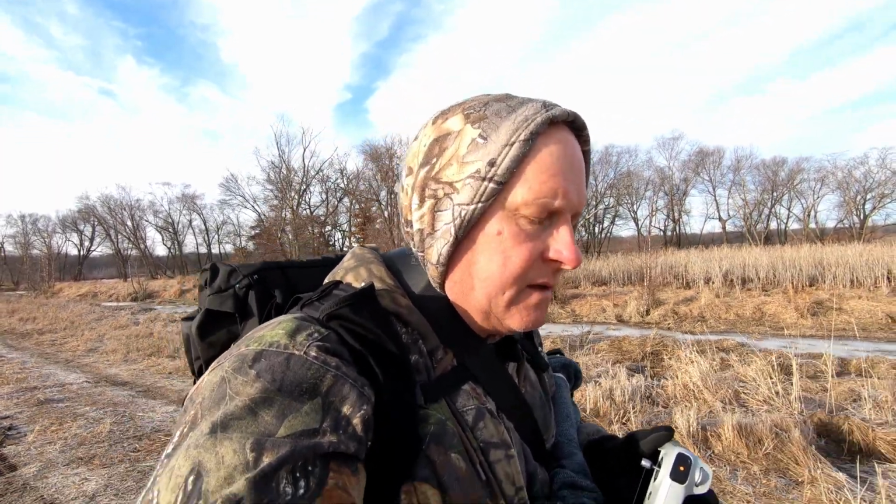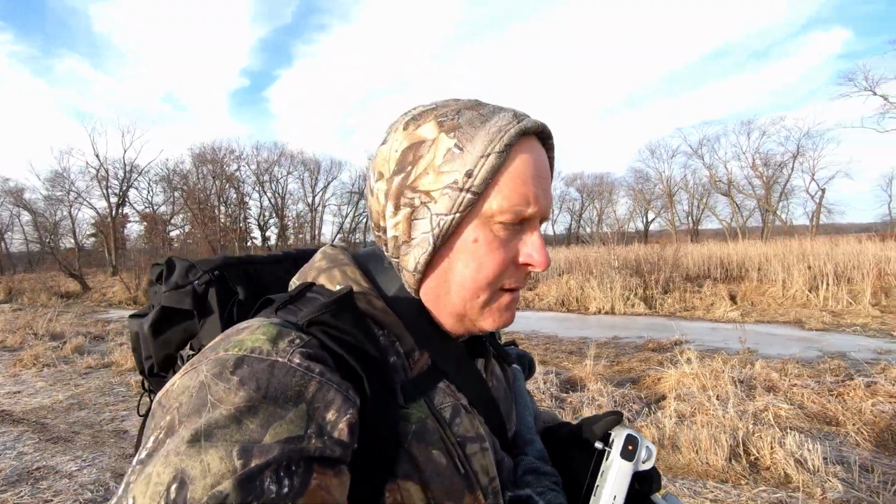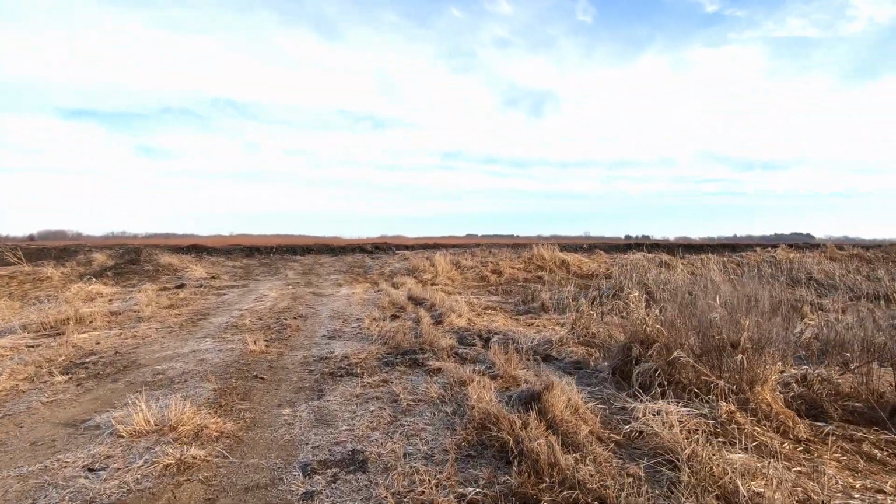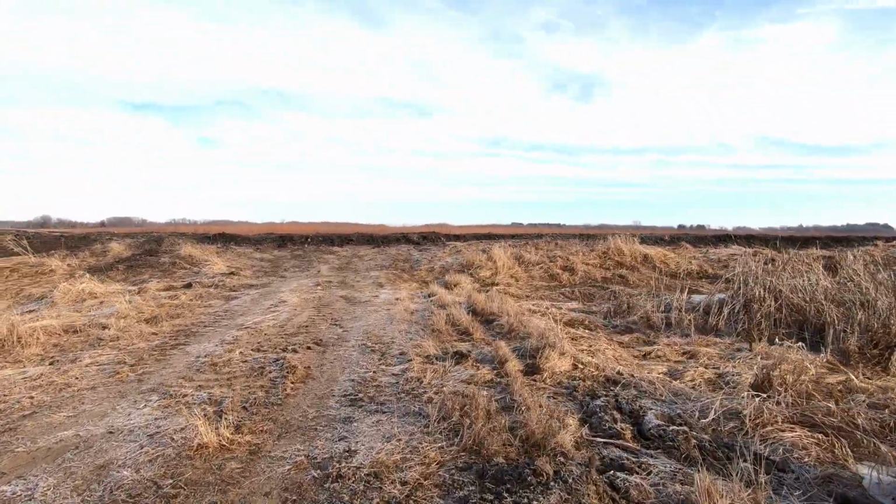As I walk up on the dikes here, I can already see that this could be a greasy mess. Part of the process, but it could be a greasy mess. I think they've got a lot of the fill material, or the removed material, put on the dikes and spread out, so hopefully it got cold enough last night that I'll be able to walk on this stuff without getting all slopped up, worse than I already do when I come out here. But just to give you an idea, you can see we've got several inches of fill material here.